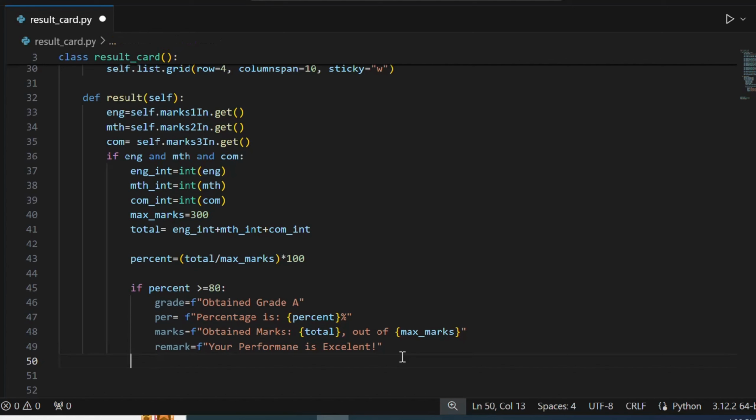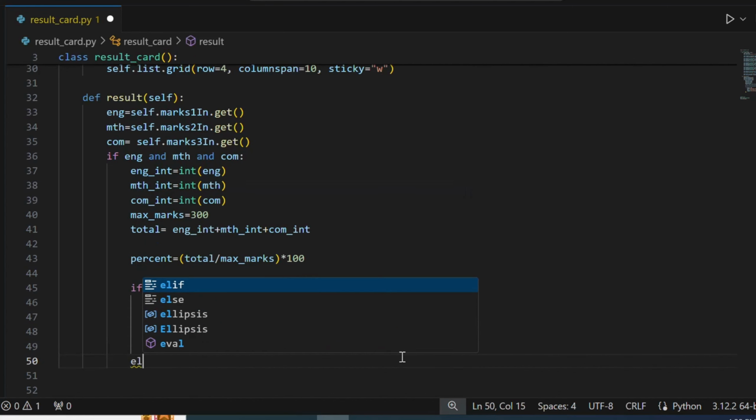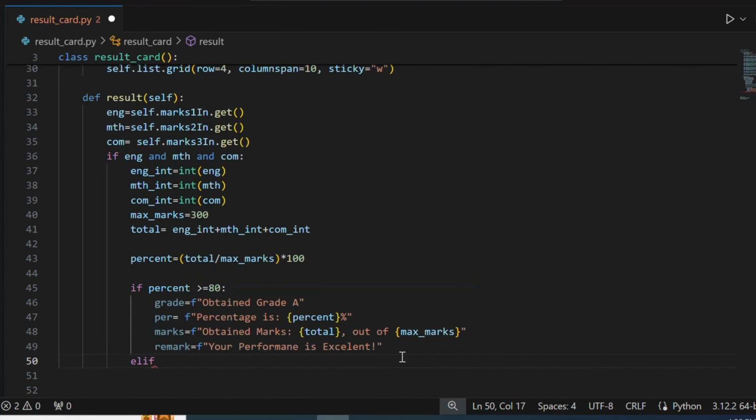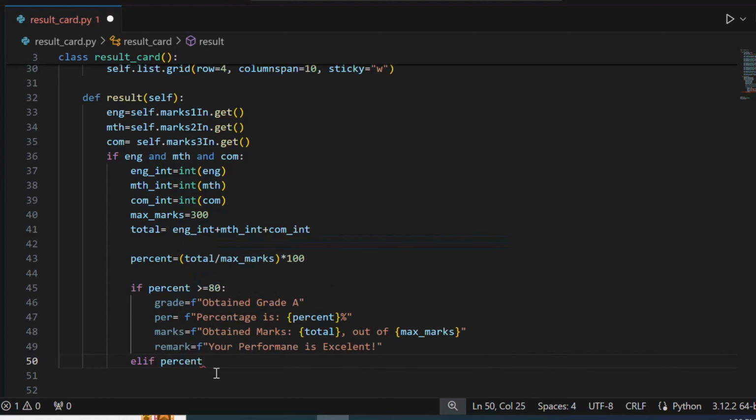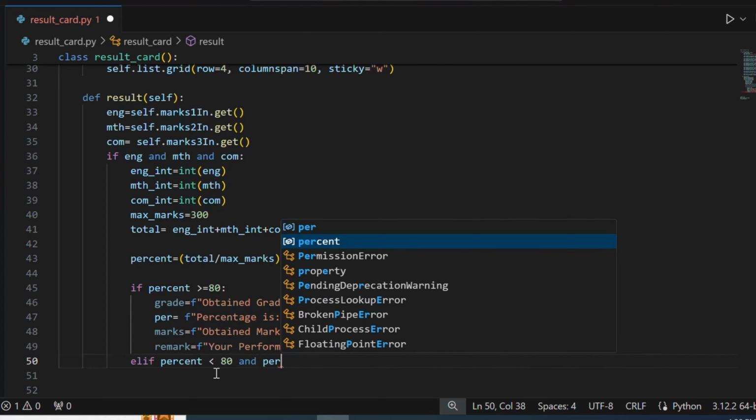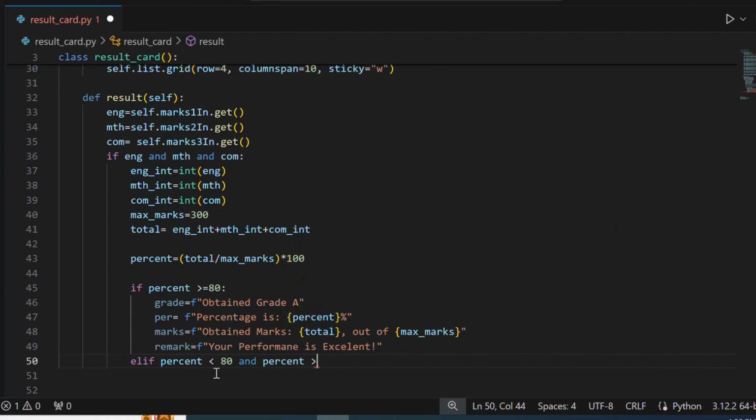Okay, but if percentage is less than 80 and greater than 70, then to handle this condition we will use elif, then percent is less than 80, and percent greater than or equal to 70.